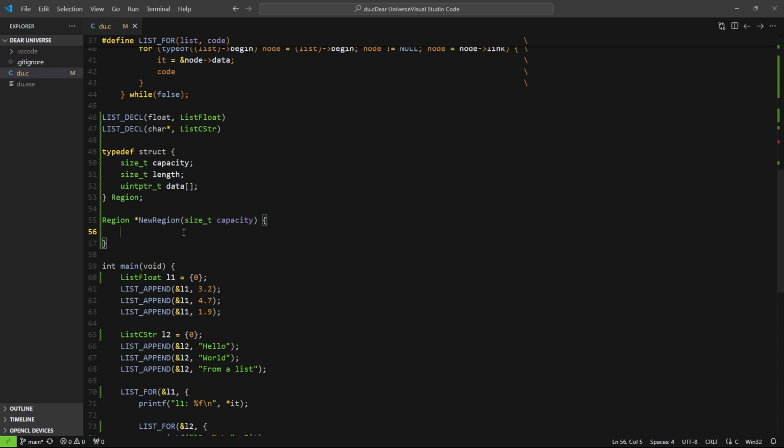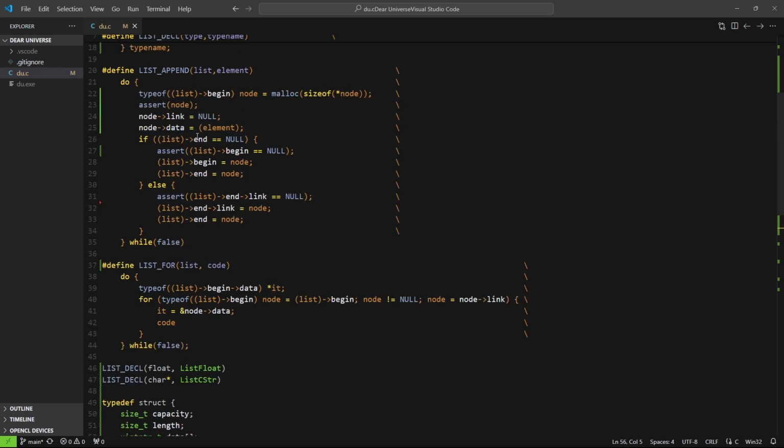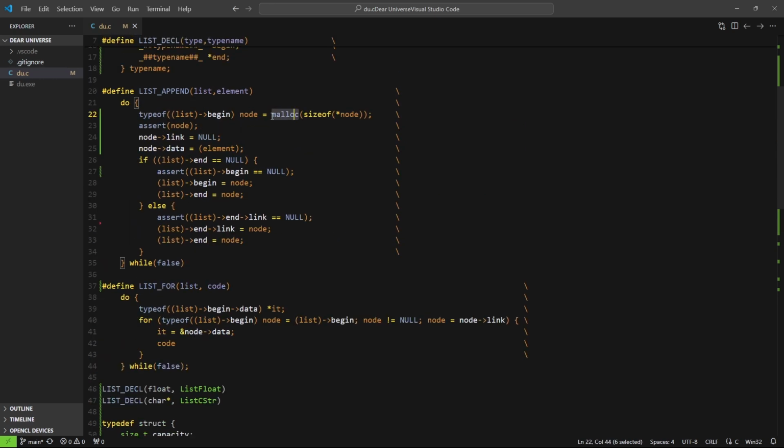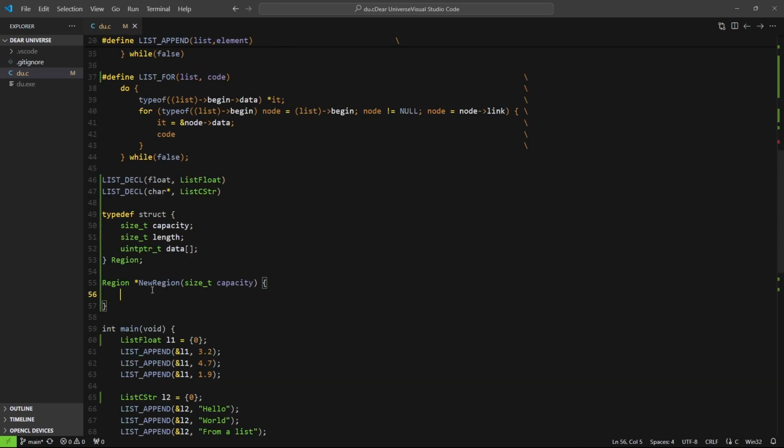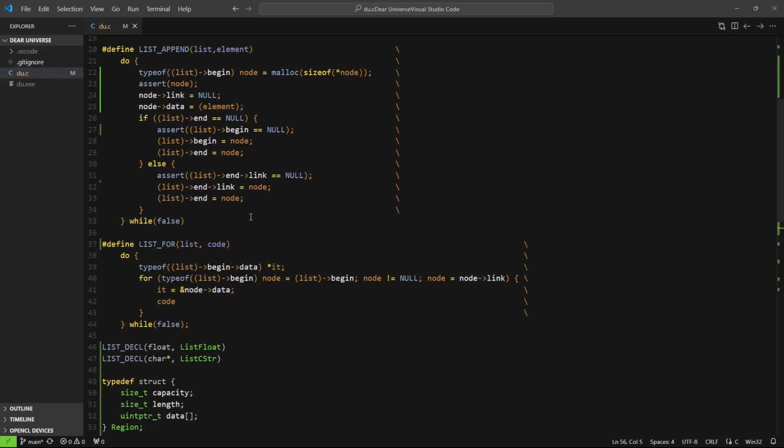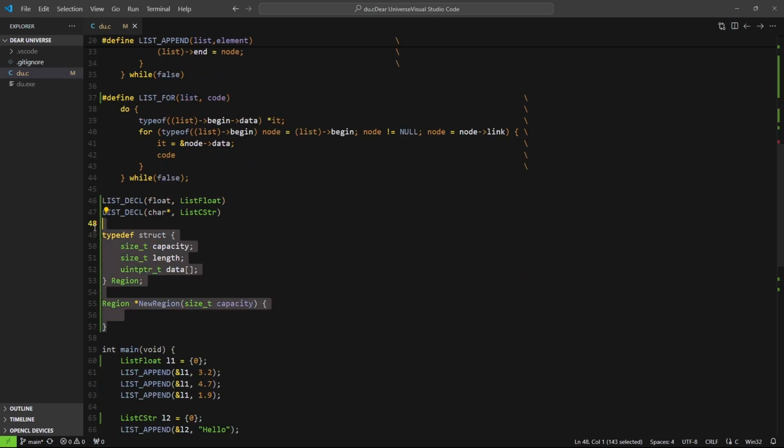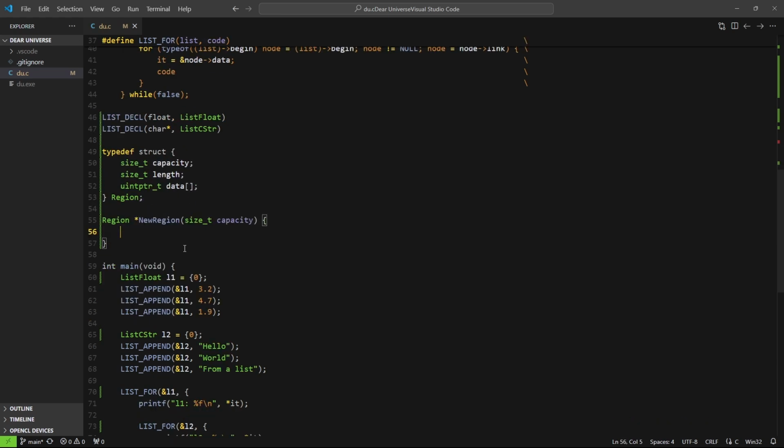So for this allocator, we are going to build a faster allocator using a slower one, and our slow allocator, in air quotes, is going to be malloc, the same one we're using here, right? So we are going to allocate our regions with malloc, and then we are going to use the new and improved allocator in the rest of our program, okay?